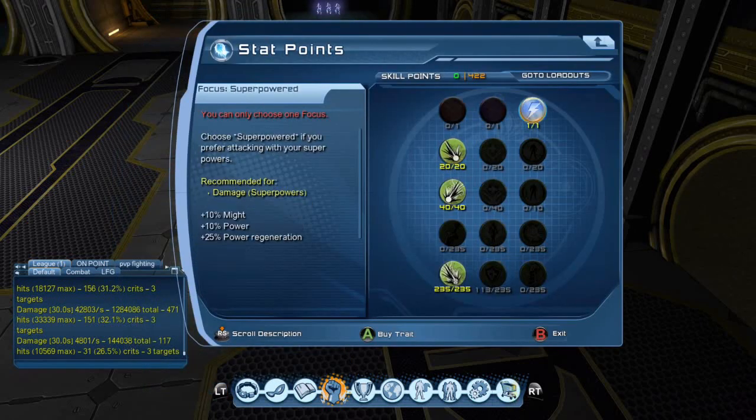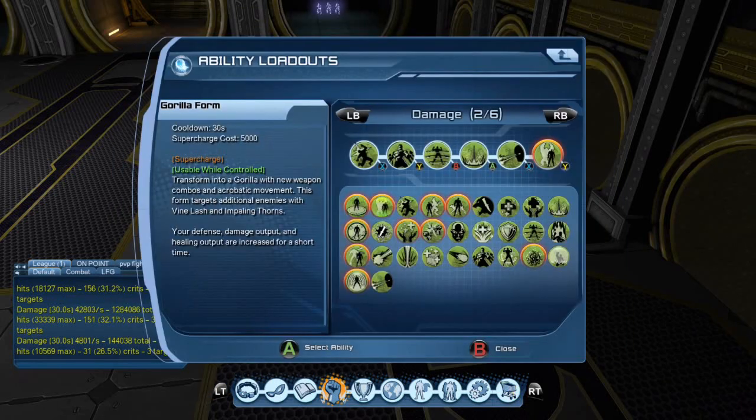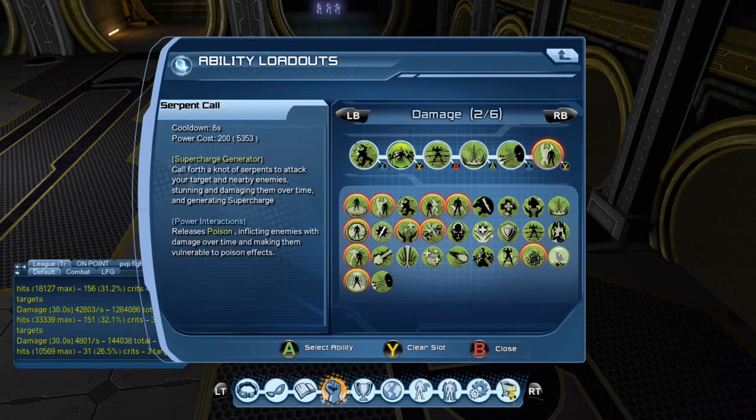Now the stats are the same thing. You go focused with your superpowered, critical attack chance and damage, and then either max out if possible the amount and power, or put as much as possible there, and then the rest in health. Now the loadout, obviously it's the same two, your Serpent Call and Thorn Briar. Now the reason for these is, honestly, it's their animations. More so Briar's animation over Vinelash's animation. And the Serpent Call is your supercharge generator.